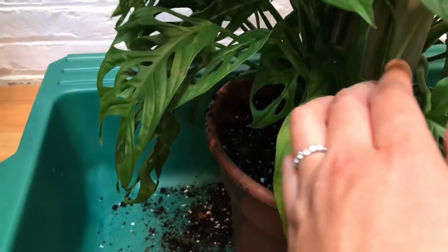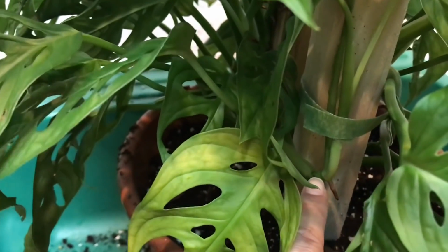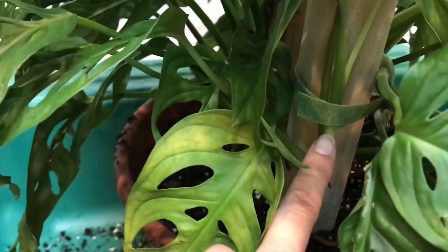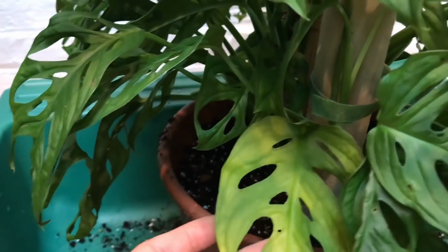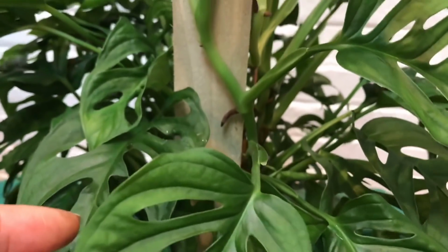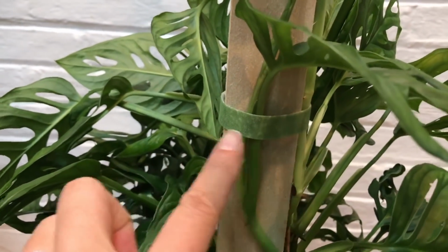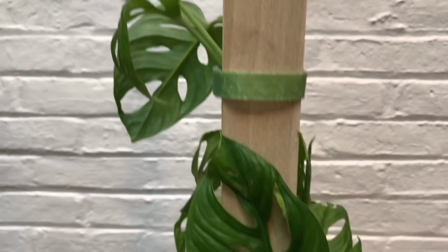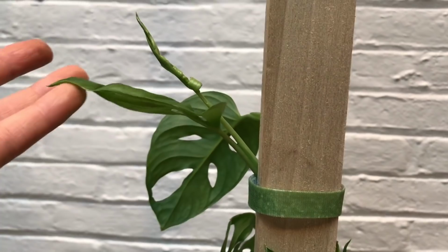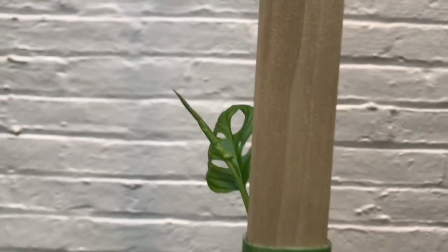There's one Velcro right here. So you can see I'm tying some of the vines. There's two vines, one right here and one on this side, that go through here. So these are really short right now, but once they start growing up, they can attach. And so yeah, this is the second piece of Velcro, and I have a couple grown out there. Third piece of Velcro, little baby leaves coming out, and fourth piece, a little baby leaf coming out.